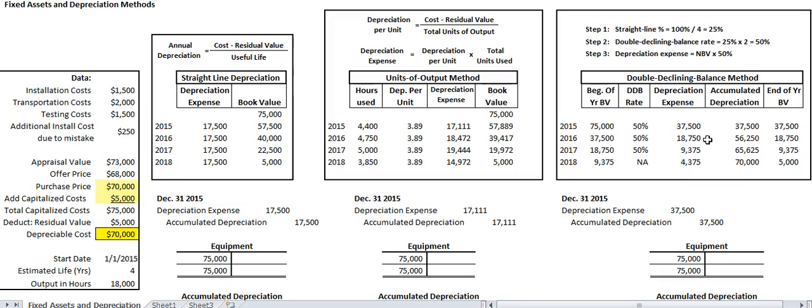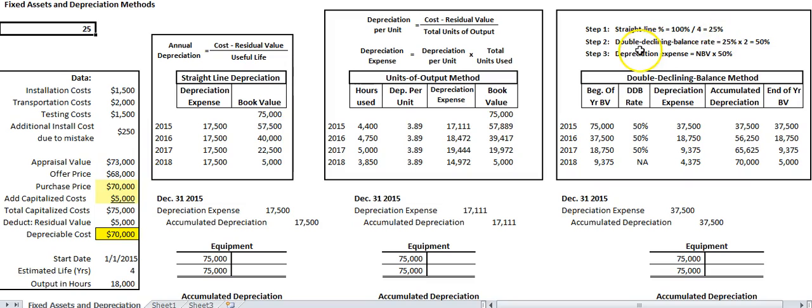Okay, so how do we do the double declining balance method? We take the straight line method, 100%, we'll use the percentage. In this case, 100% depreciation is going to be divided by the number of years on the straight line, right? So 100% on the straight line, if you have 4 years, you will be depreciating 25% of your depreciable cost per year. So as you can see here, you're depreciating 25% of the depreciable cost per year, right? So first you're going to calculate that. So my straight line depreciation percentage per year of depreciable cost is 25%, right?